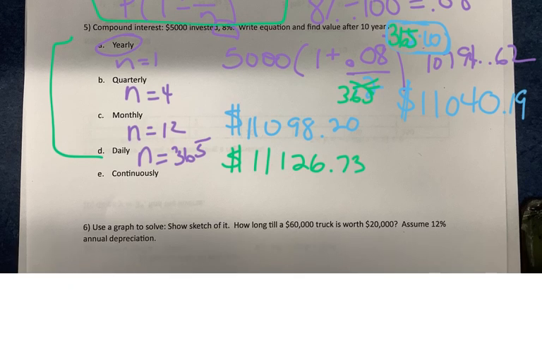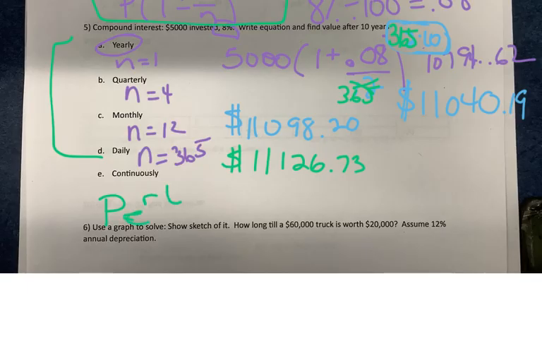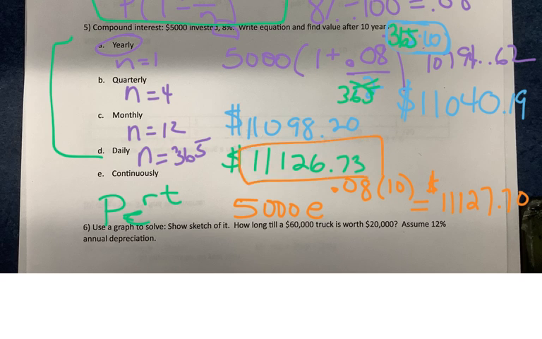The second one, though, is continuously. When you use continuously, you use the PERT formula. E is a number in your calculator, 2.71828. We talked about that in class. E is next to the number 4 in your calculator. It's growth, so it's going to be positive 0.08, and 10. You just type that in your calculator. Shockingly, it's only a couple of dollars, another dollar more to go continuously. It seems counterintuitive, but in reality it ends up being not even a full dollar more. It's 97 cents more.